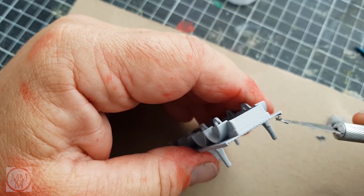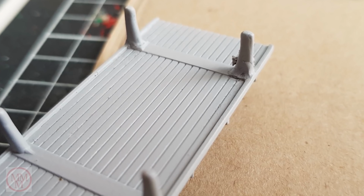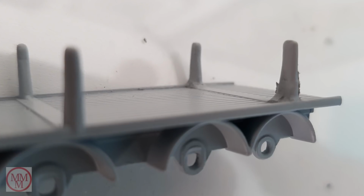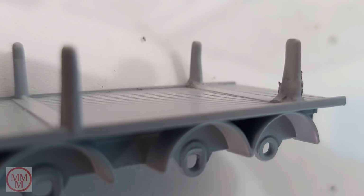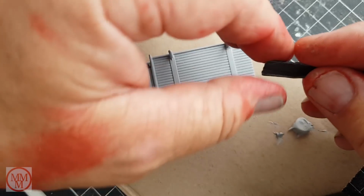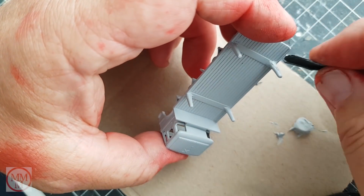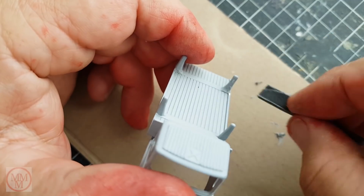Here's a couple of shots before I finished it off with emery paper. And now here I am doing some fine detailing. Once I've finished, I'll give it another coat of the undercoat, and then it should be ready for the colour.